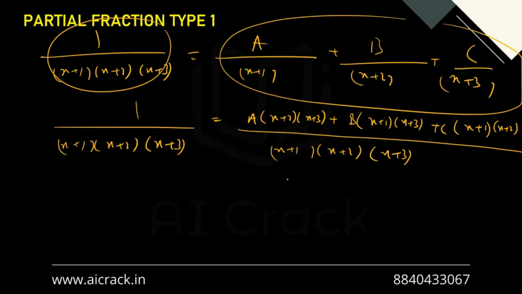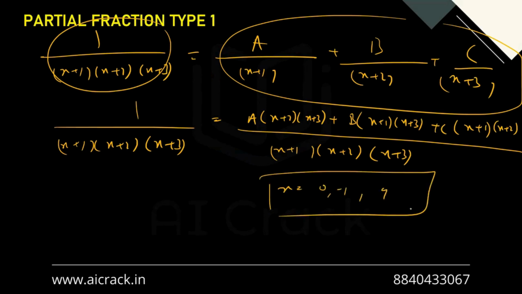So now what we can do is take x equal to, let's say, 0, -1, or 4. Let's say we take these three values. Based on these three values, we get three equations in terms of a, b and c. You can use these three equations to find the values of a, b and c. Once you get the values of a, b and c, you can plug them in over here and find these integrals. These are very standard integrals. Simple. So this is the practical approach to solving a partial fraction question.